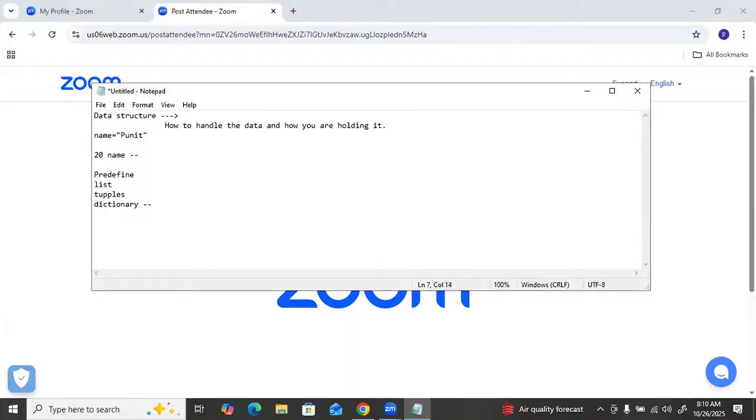Even we can create our own library. So if you are talking about user defined data structure, if you create a class and object, that is also called a user defined data structure. A class comes under the user defined. There we can define the data members and member functions. Class we will discuss later. First we are just going to discuss the list. Okay.